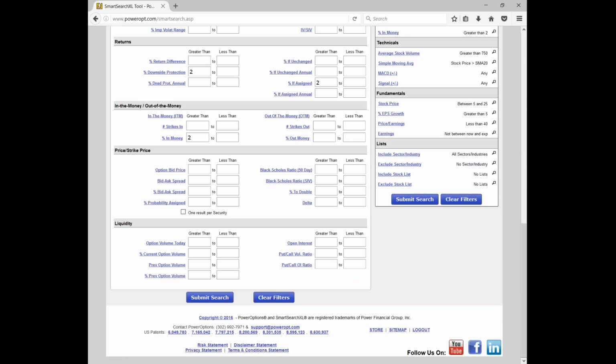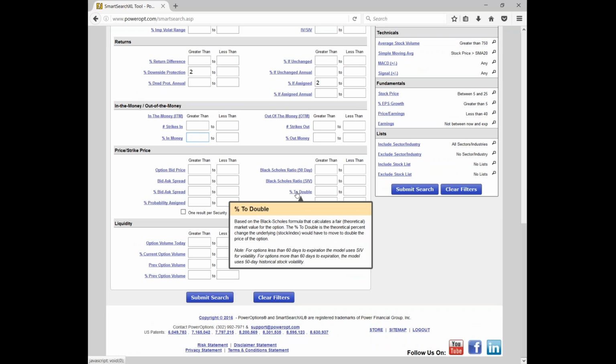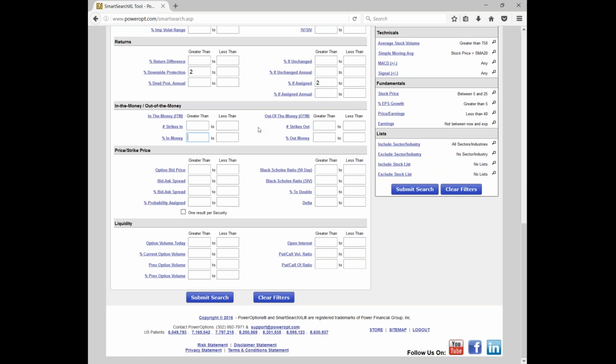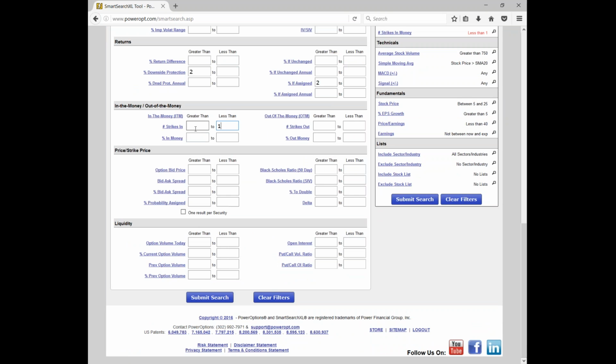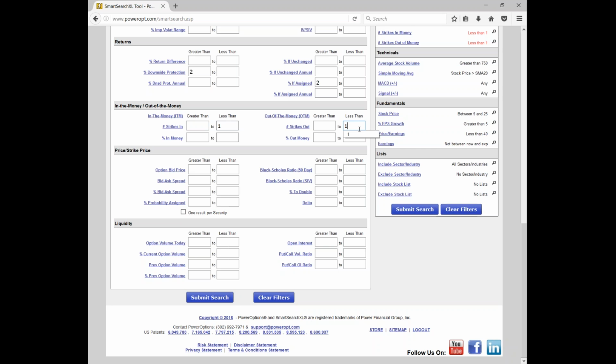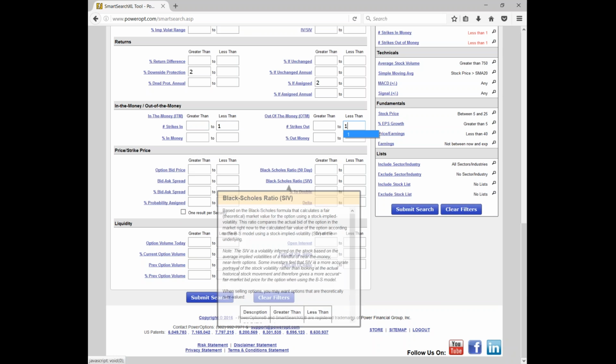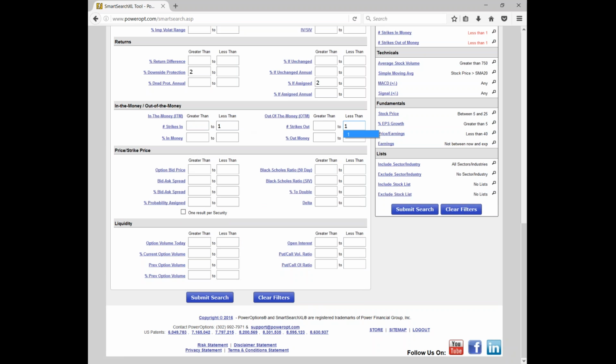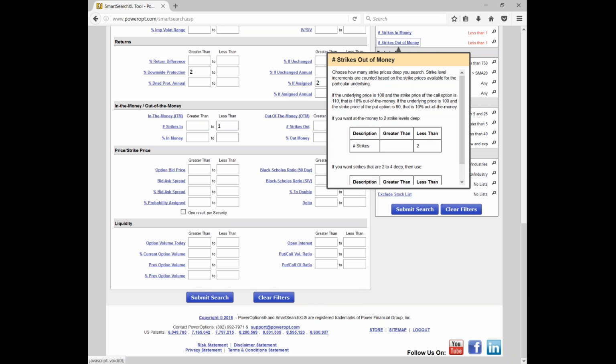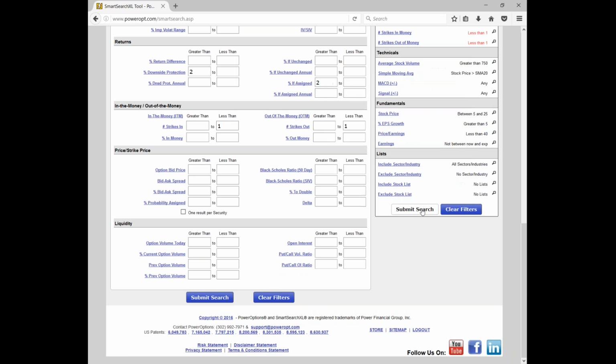And lastly, how would I set up an at-the-money search? We don't want to go more than 1 or 2 strikes, let's say, in or out of the money. Well, if you want to base it on number of strikes, it's really simple. In the number of strikes fields for in the money, we'll go blank to 1. Don't put 0 to 1. Okay, just leave it open. We'll go blank to 1. And for the strikes out of the money, we'll go blank to 1 as well. So the system knows to find only covered calls that are less than one strike in the money and less than one strike out of the money. Okay, so whoops, sorry folks, let's go ahead and submit that.